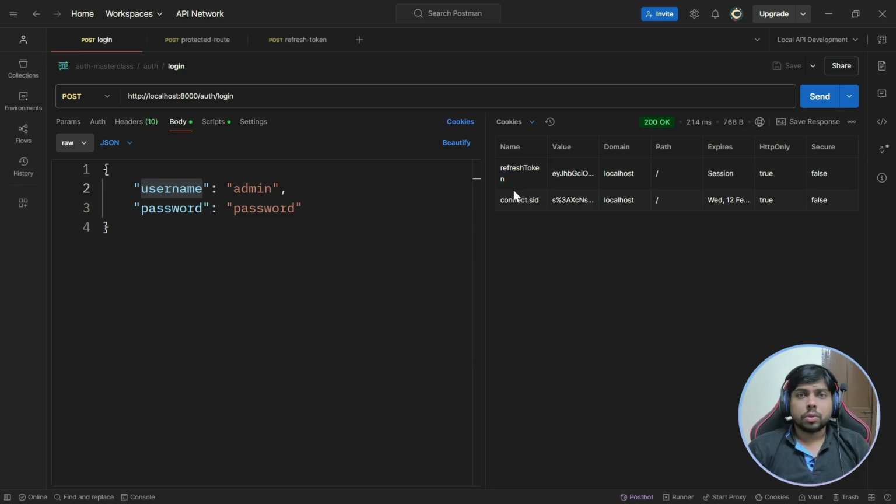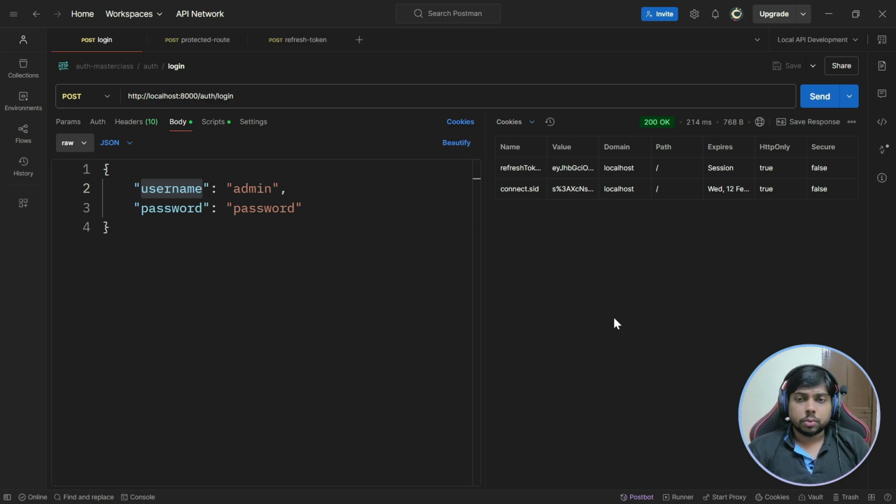Now let us see how to use this. What is the purpose of this? You send your refresh token and in return you get another access token which is valid for another 15 minutes, right? So you have to keep on repeating this cycle. Our access token is valid for 15 minutes, so at the 14th minute, you can make a call to the refresh token API. You pass the refresh token and in return it will give you another access token which is valid for another 15 minutes. And after another 14 minutes you have to repeat the process. That is the client's responsibility.